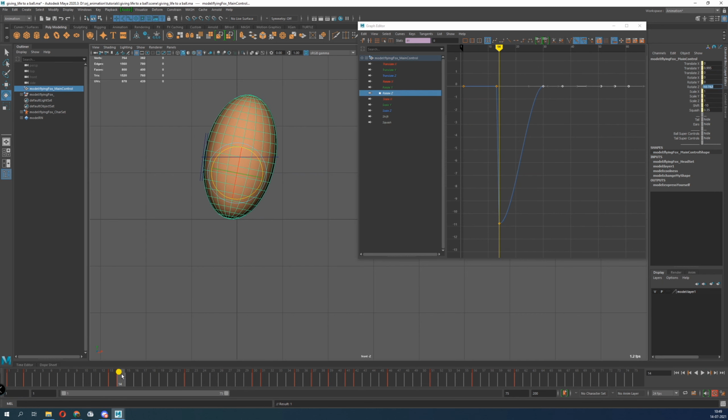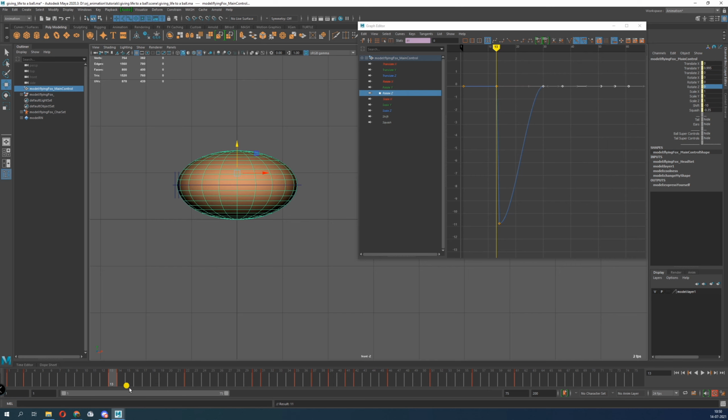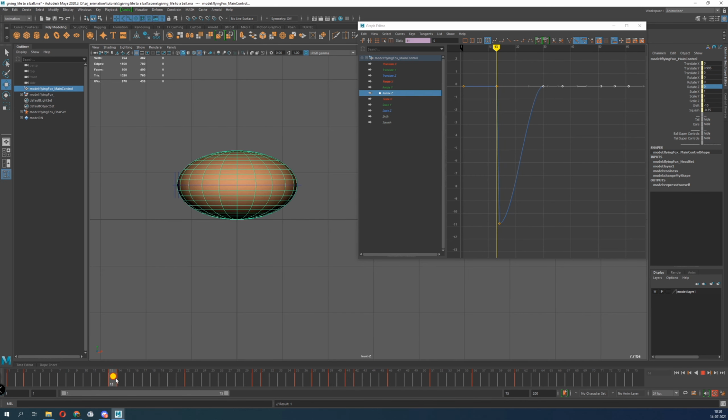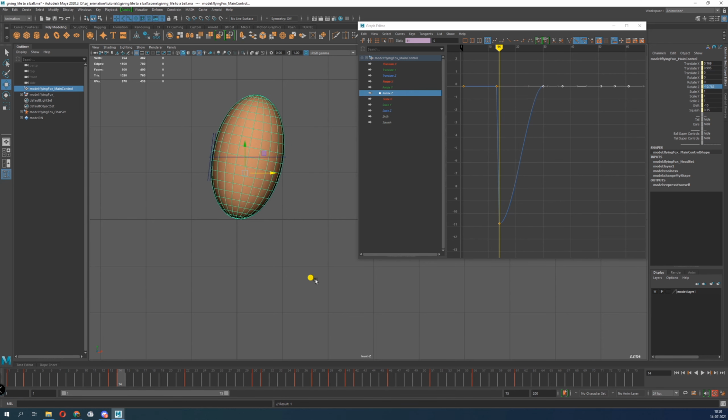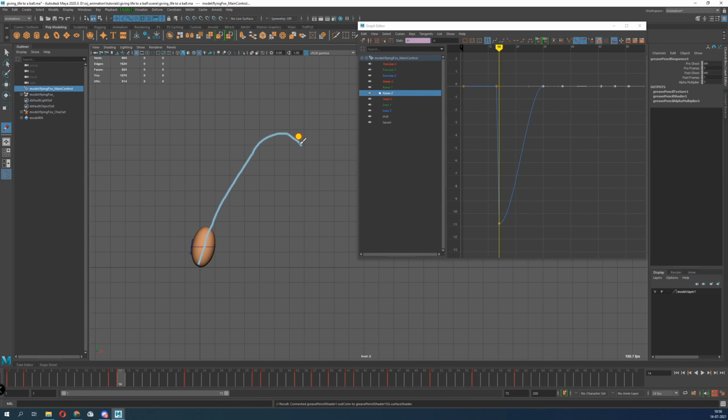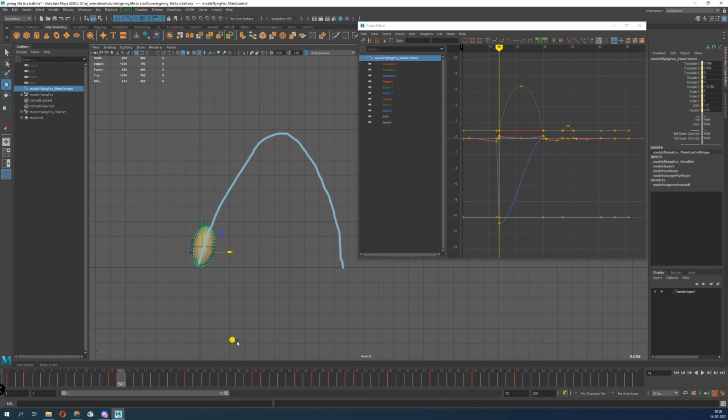Now we can see it's going back a little. We will add the distance. Let's key everything here at 13 and let's move. Yes, now it's okay. Now we have given it an arc here. We work with this arc. Let's quickly draw the arc, something like this. It should be right here in the middle.